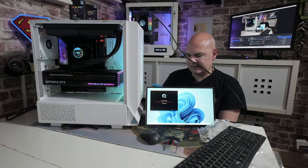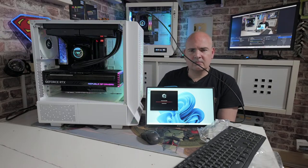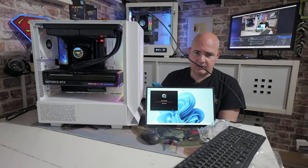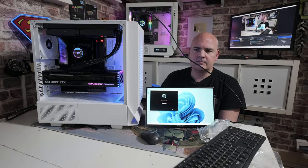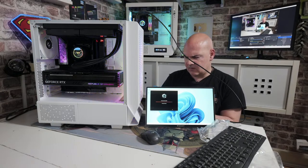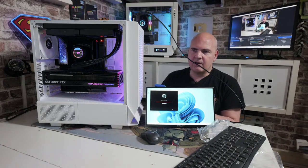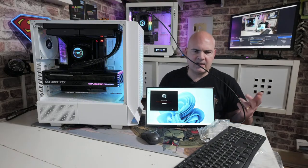Amzad Labib, sorry if I've pronounced that completely wrong, asks: is it normal for CPU contact pads to have orange discoloration? I've seen posts on Reddit where people talk about fully brand new CPUs having orange spots on the contact pads and working fine. Not sure. I've not come across that personally. I've not seen it discussed. CPU contact pads, you're talking about the metal pads, or are you on about the little thermal interface pads? They're normally blue or white or grey, like the ones for M.2s. I don't think I've ever noticed any discoloration. The only thing I have noticed is, if they get hot, eventually they tend to discharge the oil as they start breaking down. So you get that clear, greasy residue, like it looks oily.